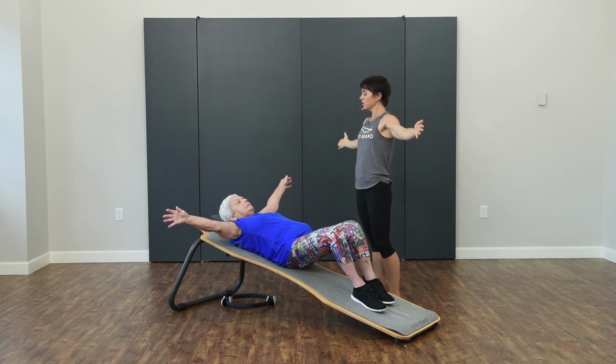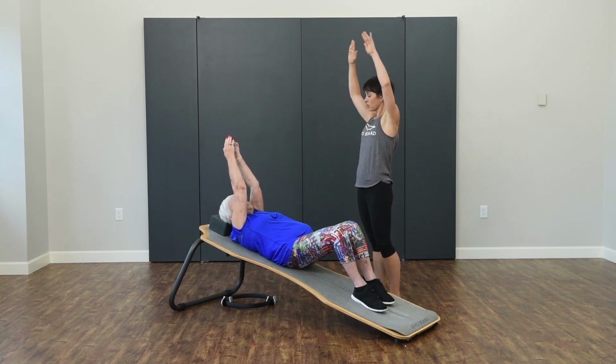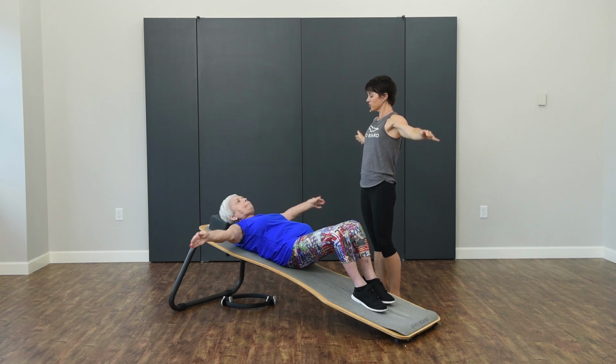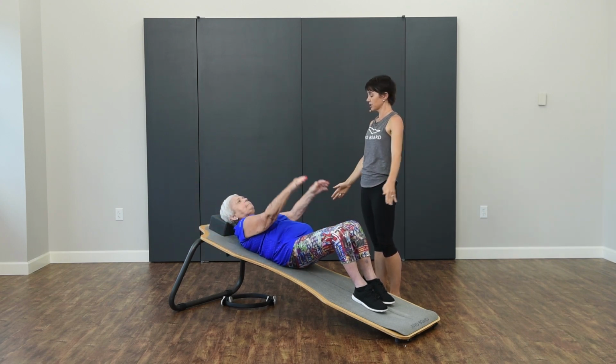And from here, I'm going to have you bring your arms up to the ceiling. And it's okay for you to limit your range of motion. We're going to make some arm circles, just warming up those shoulders a little bit more. We're going to do 3, Eileen, and then we're going to reverse the circles.